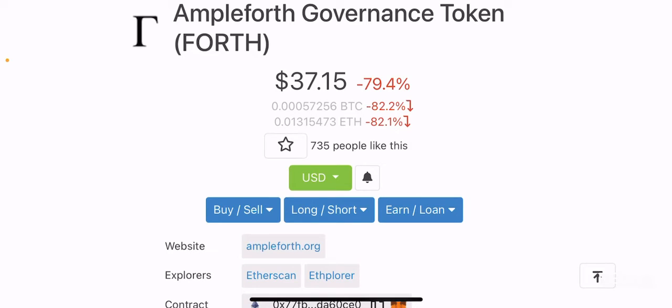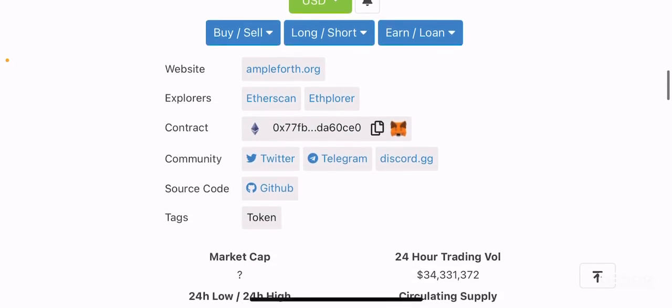Again, I'm not suggesting you guys buy it. You have to do your own research before you put any of your money on this token. But if you look at the price of this token, a project that's extremely new, with an extremely low market cap, extremely reputed, and part of a very unique and niche crypto DeFi ecosystem, that project token is available at a 79% discount. So you can do your own research and come to your own conclusion, right?